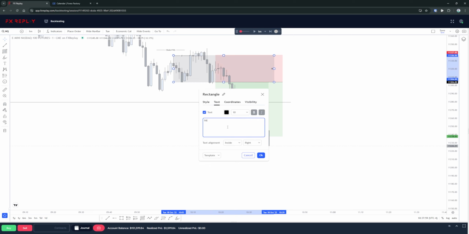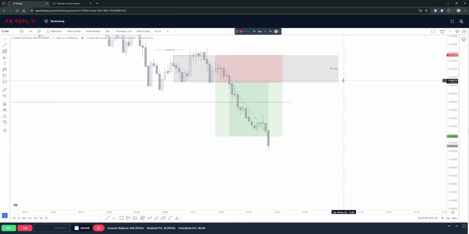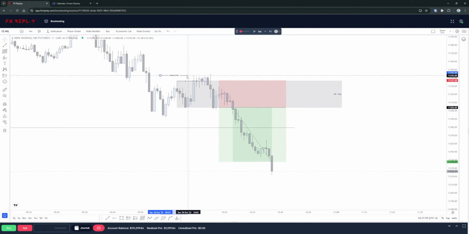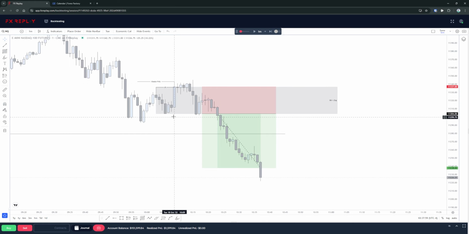So going back, this is a breaker block because we have a sweep here into a higher time frame POI that matches our bias. We want the lowest down close candle before the leg up. This is the swing low before the leg up that created the stop hunt. As well, it tapped into our 15-minute FVG. I do not count this as my stop hunt. This high, I don't count that. This is what I'm interested in.